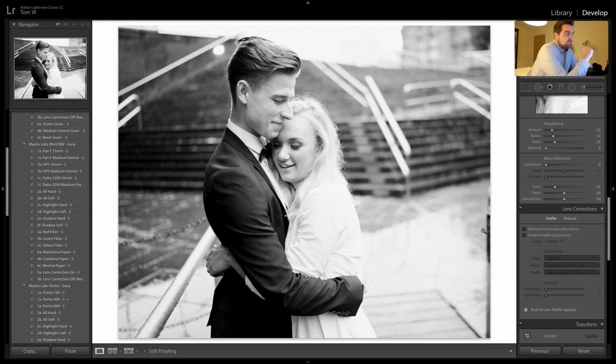But I didn't edit these in black and white. When I delivered them the first time, they were delivered in color because I preferred them then in color, whereas now I'm really liking the black and white. And that happens a lot. I'll find that going through this process of editing makes me appreciate different things about an image.